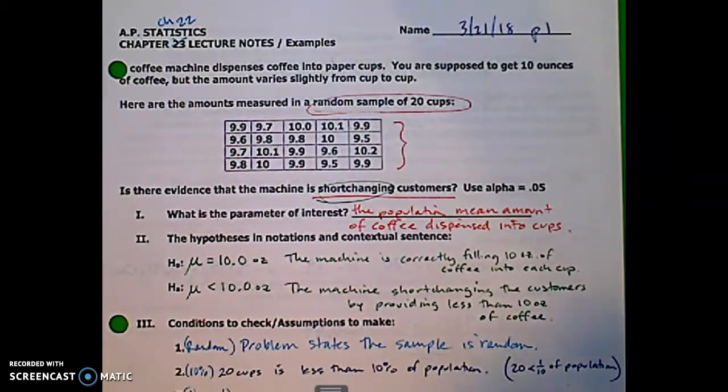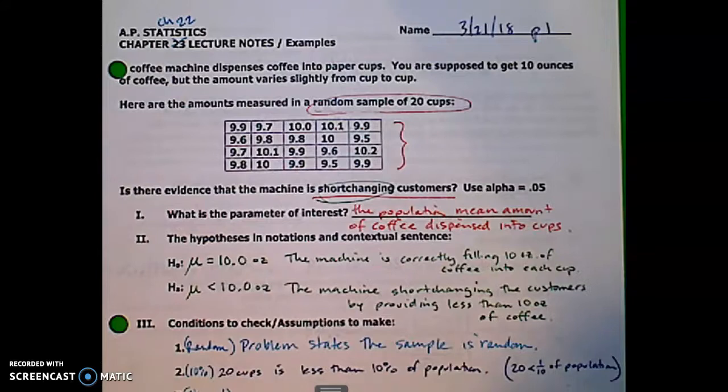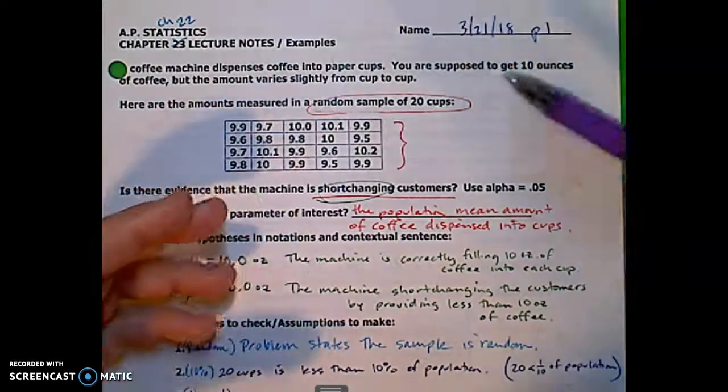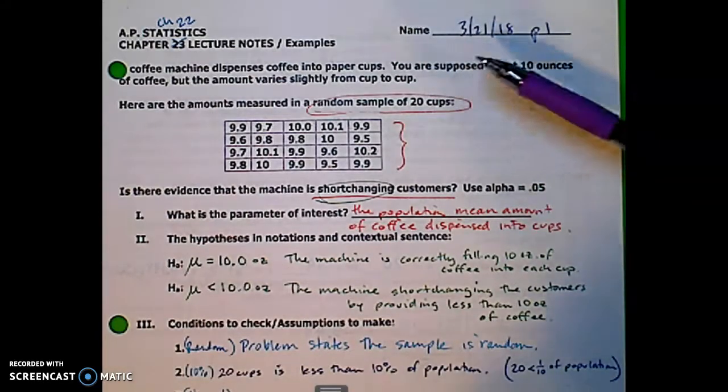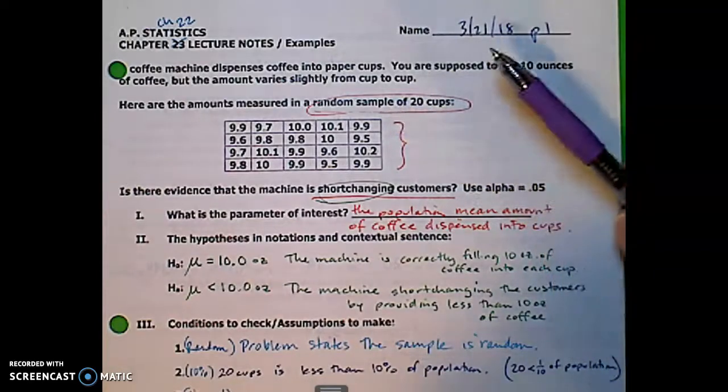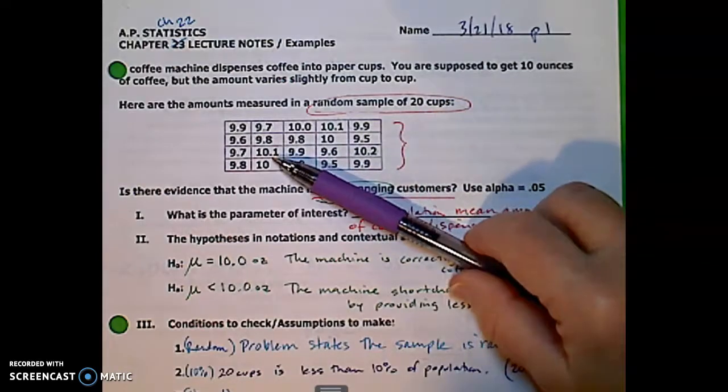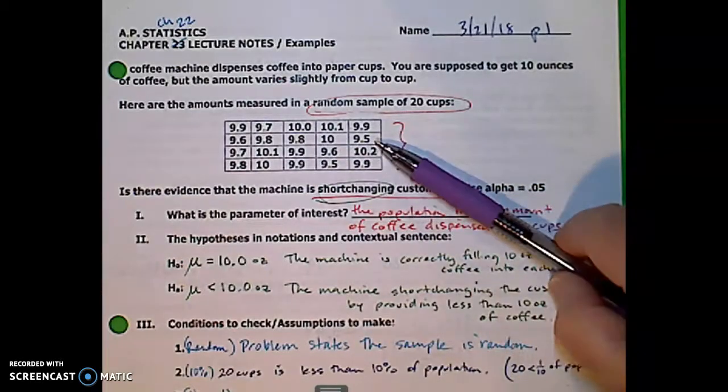Stop the video as you need to to work on the calculator. You should get some calculator practice in this for sure. So here we go. The coffee machine dispenses coffee into paper cups. I don't know if you've ever gotten coffee out of a machine like that but it just drops down the cup and then it fills it up with coffee and then adds cream and sugar based on what you've selected.